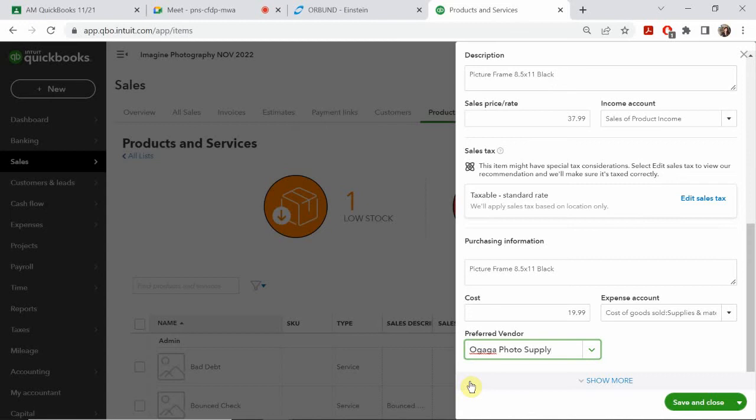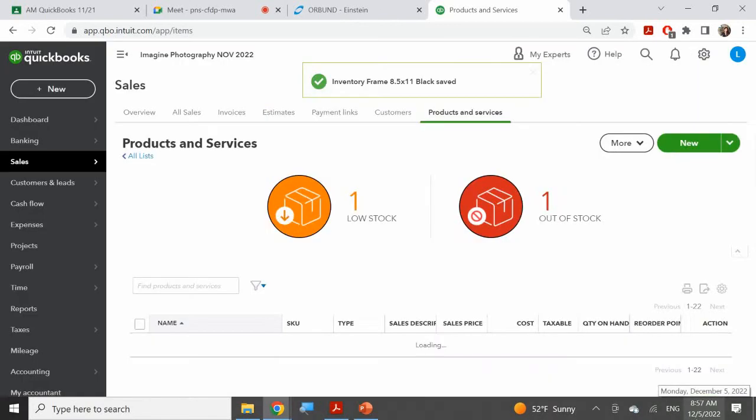Now, again, not everybody has the same supplier. So in this case, if it's not something that you designate to a specific person, you can go ahead and leave this line blank, right? Because again, especially if you are in the means of trying to find the lowest cost, maybe you have multiple vendors that you purchase the same item from, okay? So if that's the case, then you want to leave this section blank, okay? So once everything looks good, right? Okay, I can go ahead and click Save and New.